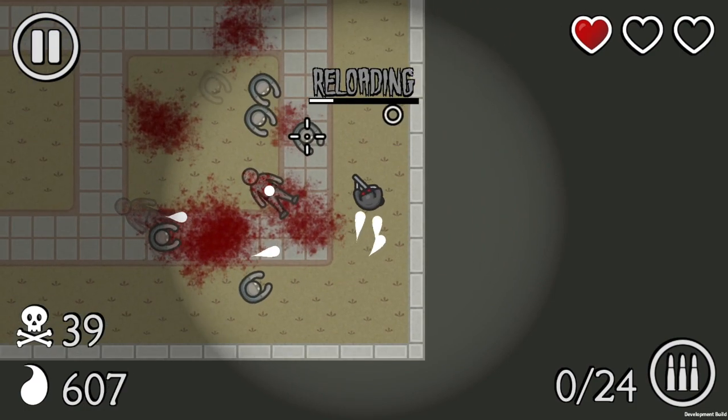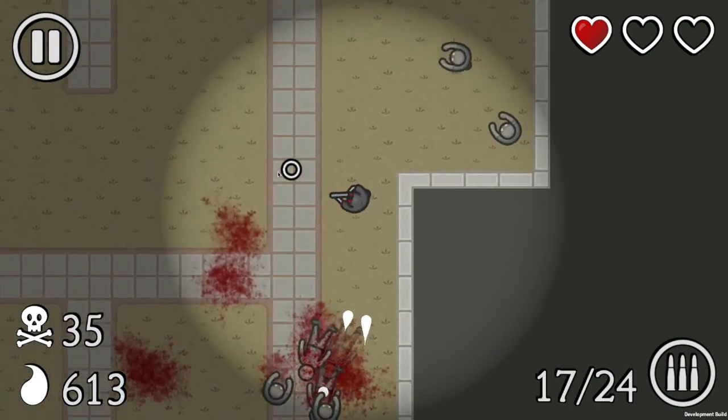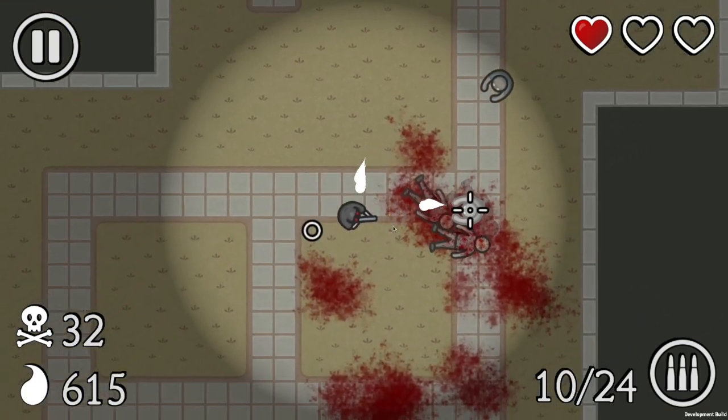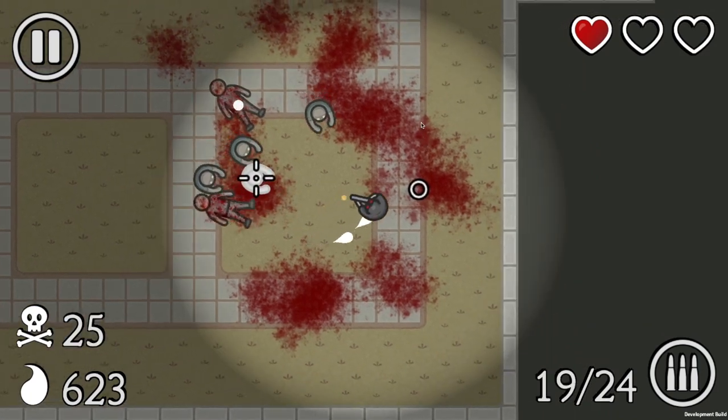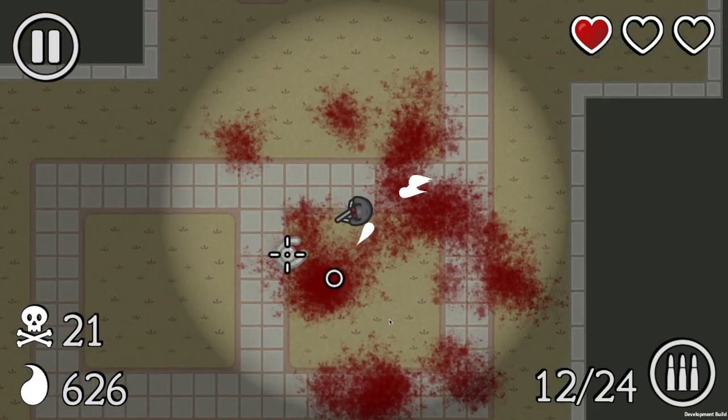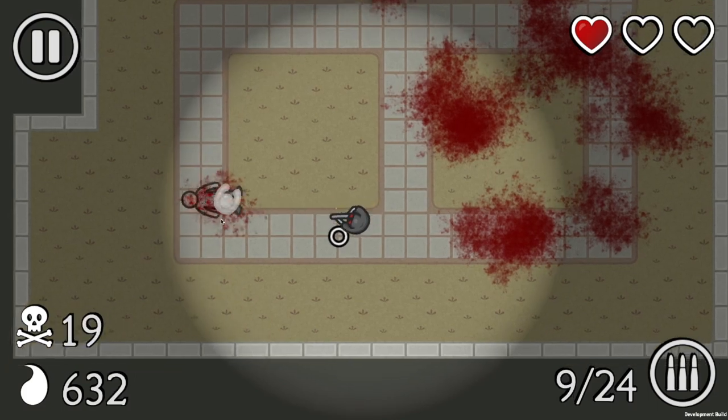Then there's hard, which has no assists, so you have to manually switch targets. I don't know if I want to keep this hard mode, but we'll see. In terms of actual enemy difficulty, there's no change between difficulty settings. All it does is give you more or less assists.